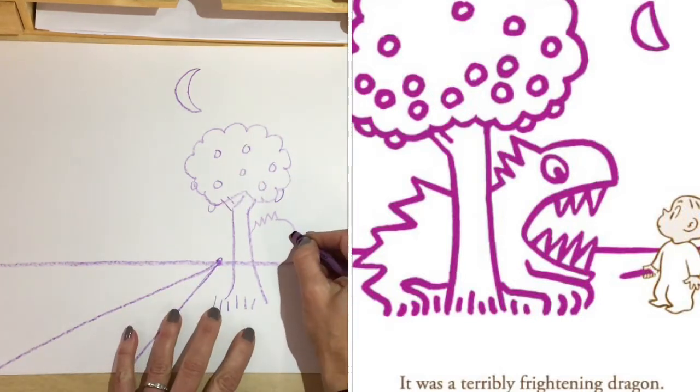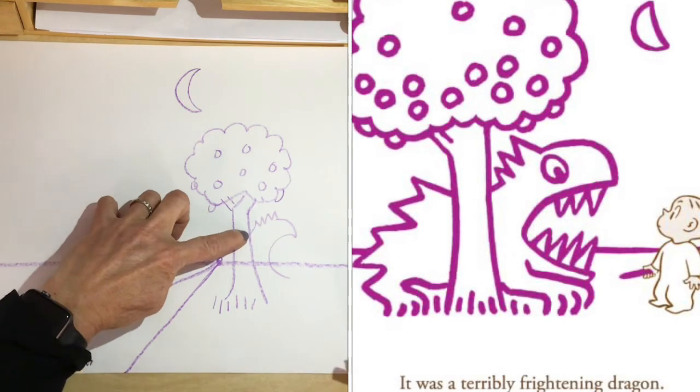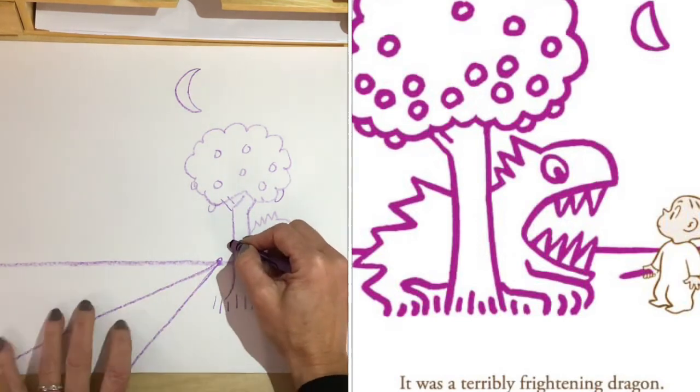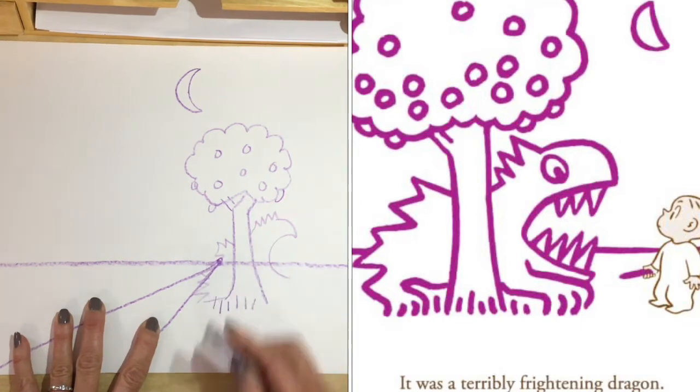Okay, so it's going to protect these apples. So I'm drawing my C. Now look, there's the tree. Behind the tree, I know we're on top of the road. That's okay, I said we'd be overlapping today. Zigzag, zigzag, zigzag, zig. And he's behind the tree.